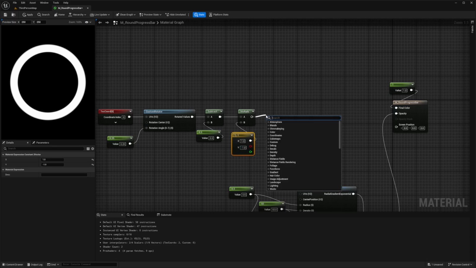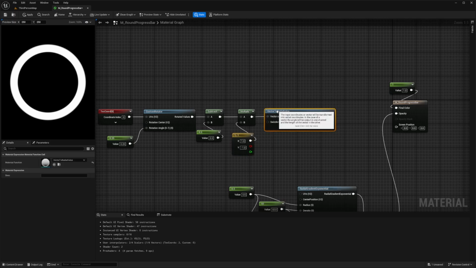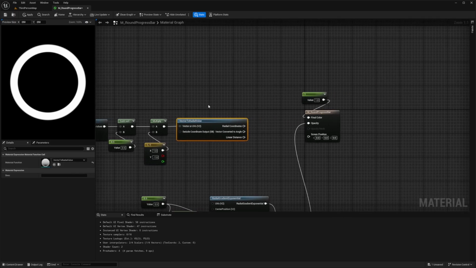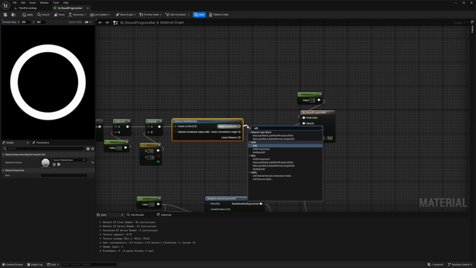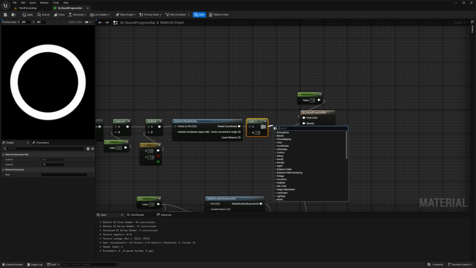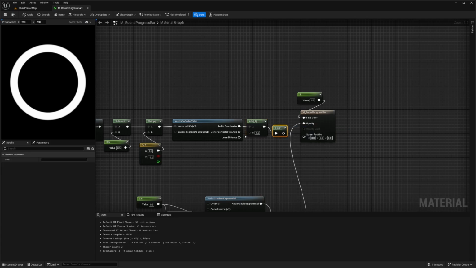And now after this, we're going to get the vector to radial value just to convert this into the angle of the circle in the radial coordinates that it's going to basically shape our circle of. And now we're just going to add this node and floor it. We just want to floor it. And we want to actually add this with a %, which is going to be a parameter.